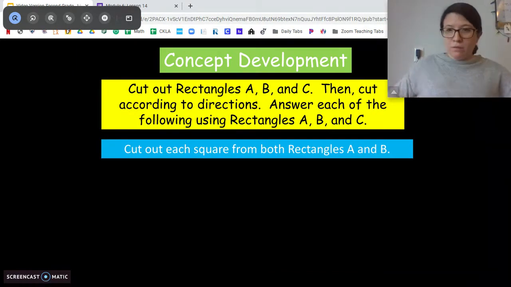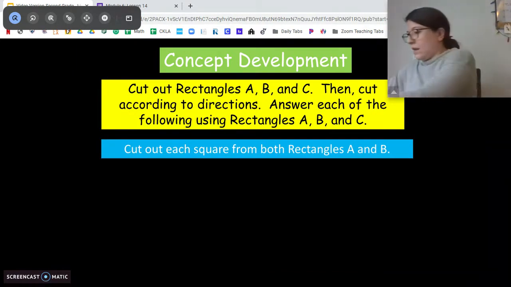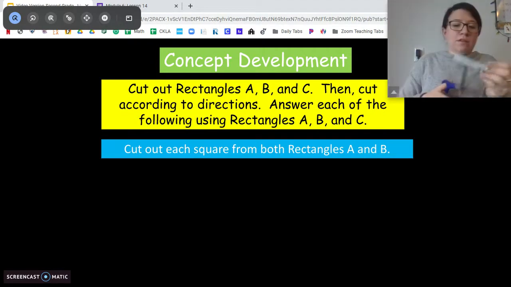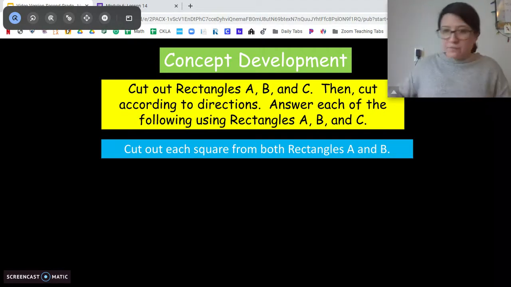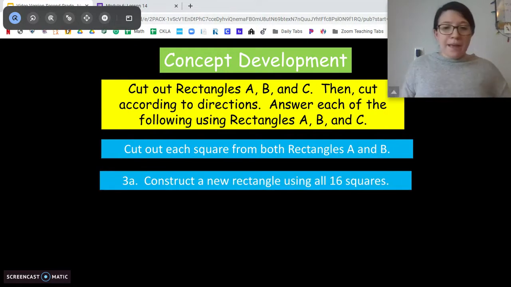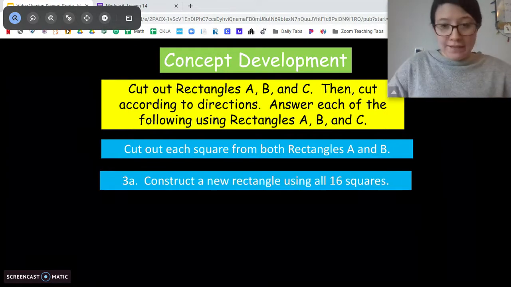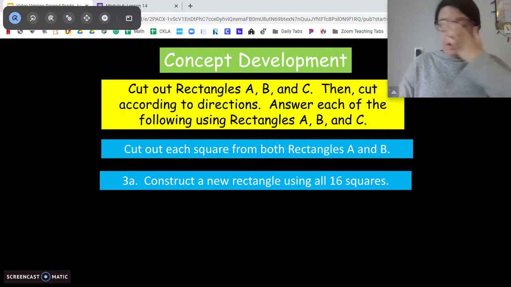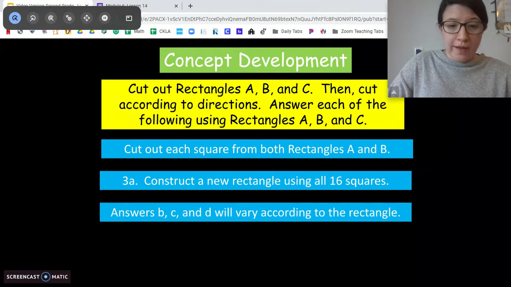Okay. So now, what you're going to do is you're going to take 1 square from rectangle B. So cut out 1 square. And then you're going to take 1 square from rectangle A. Doesn't matter which square. And you're going to make a new rectangle using 16 squares. Okay?